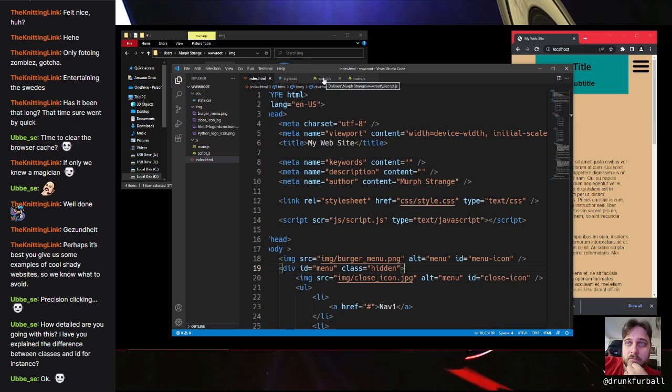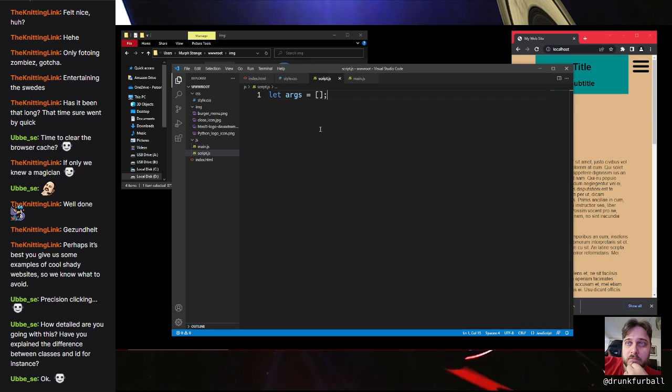Now, we would like to make a function. What this function is going to do is change whether or not an item is hidden or not.